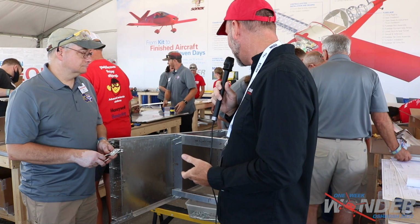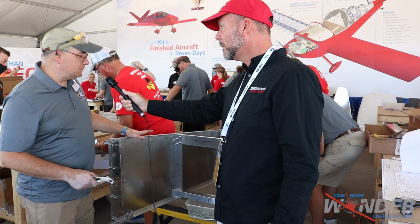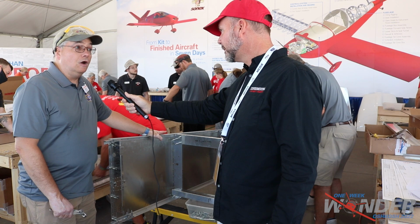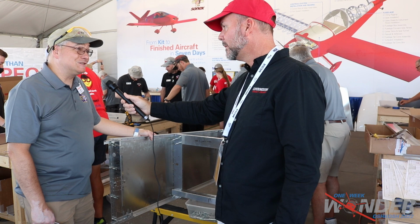All right, so yesterday they were working on the sides of each side of this fuselage, and now it looks like we actually have almost a tail cone. So where exactly are we at, Jim, with the fuselage? Fuselage is coming together nicely. Took a little longer than we had hoped, but these are the side panels, and one of the reasons that took a little extra time is these side rivets here are the ones that the public put in place and signed, and their names are now in the builder log. So these are now built by AirVenture attendees, not the volunteers.